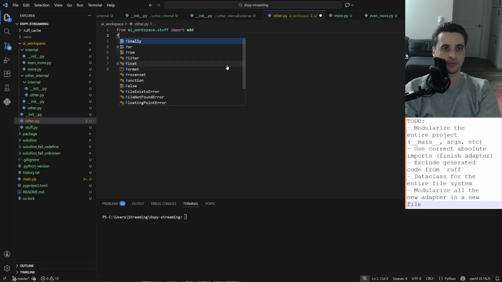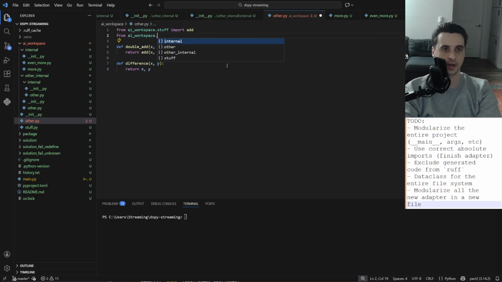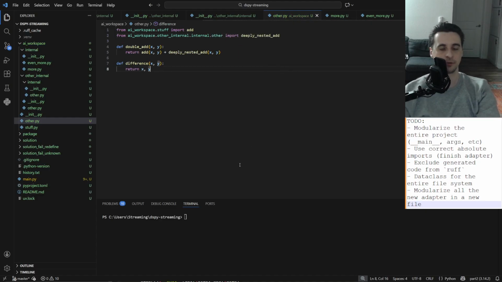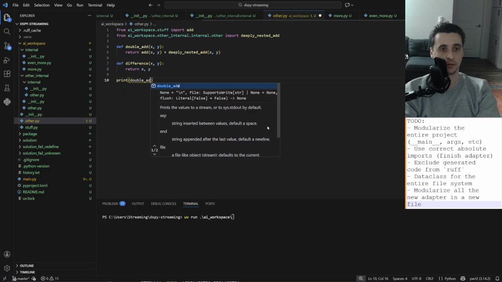To get to deeply nested add, you just go to it from AI workspace dot other internal dot other import deeply nested add. There we go. And then you can just do uv run AI workspace slash, let's see, print double add 3, 4.